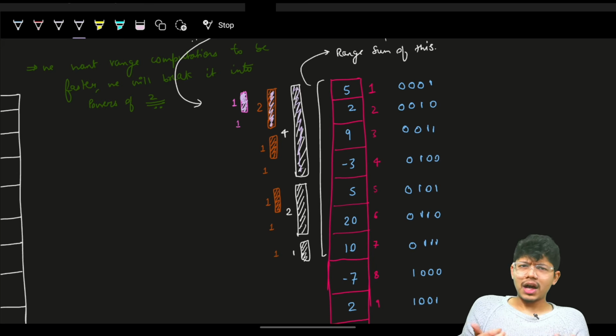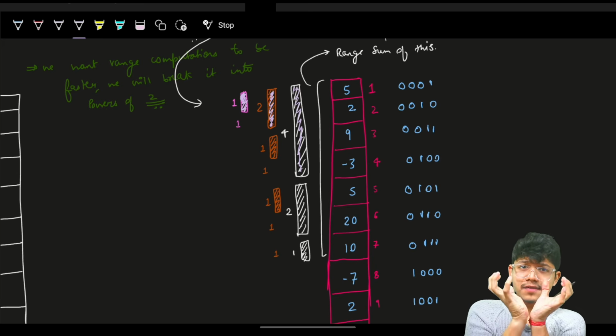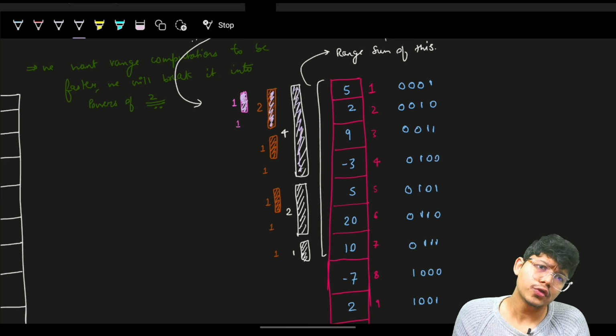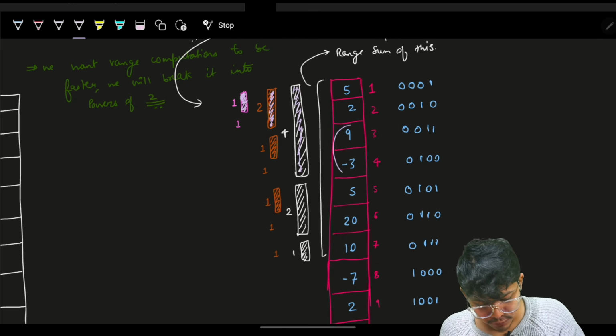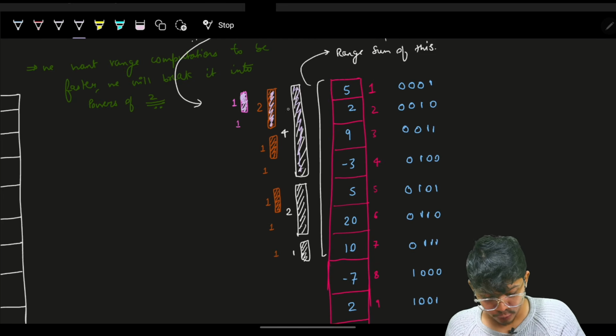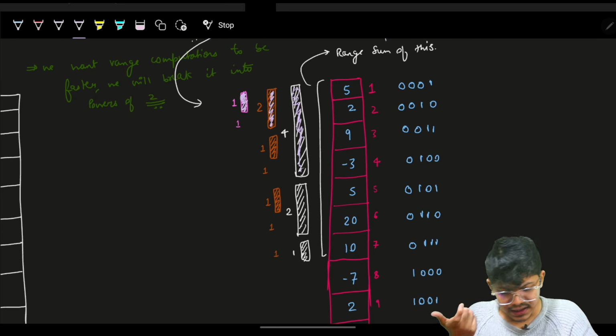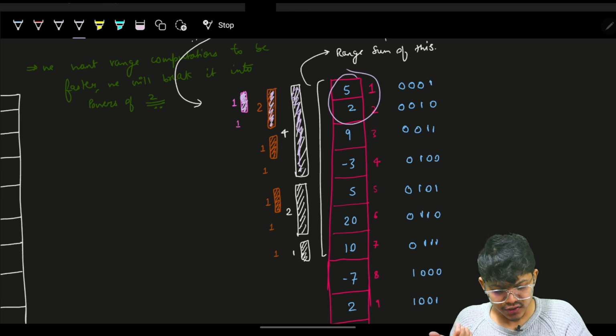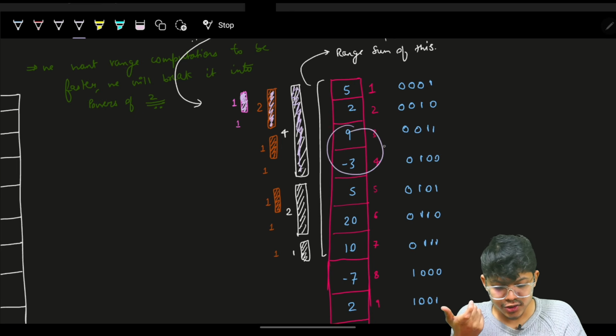How do I know if a sum is not useful? If I can derive that specific range sum value from some other values, then it is not useful for me. For example, as I showed you, for these two range sums, I can derive it from this specific range sum, which is the 4 sums I have taken. I will subtract 2 sums from it, and I'll simply get these 2 sums value.